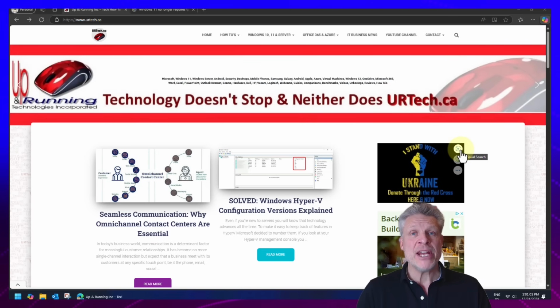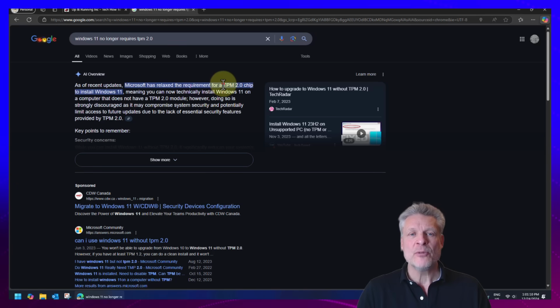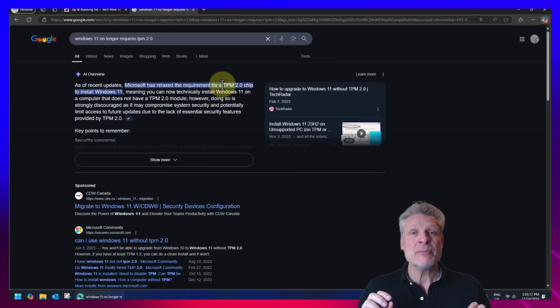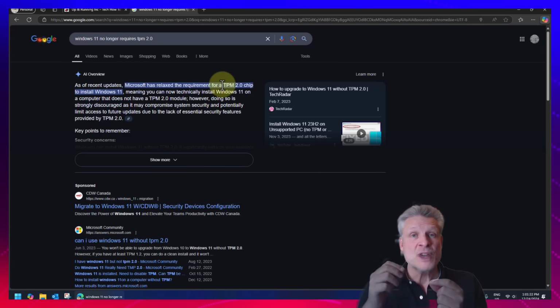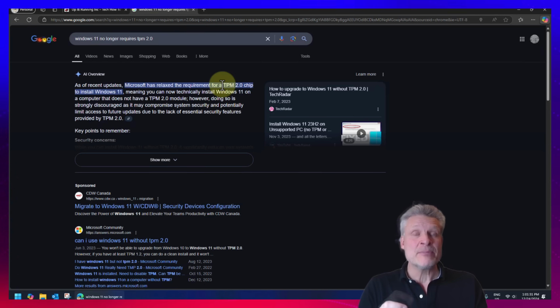So what's changed recently is that Windows 11 relaxed the requirement for the TPM, and you think, okay, I don't really know what that means. Let me just explain it very quickly. A TPM is a trusted platform module. It's basically a little chip that's soldered onto your motherboard that contains little more than a serial number. A few other bits in there, but that's the nut of it. And what it lets Microsoft do is encrypt your hard drive.